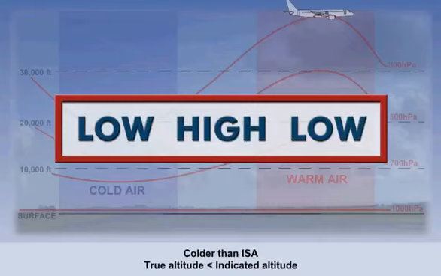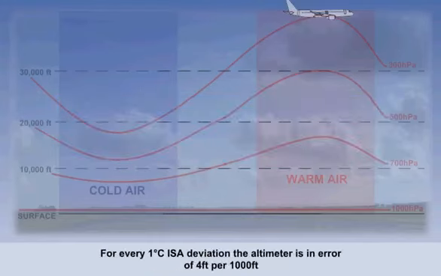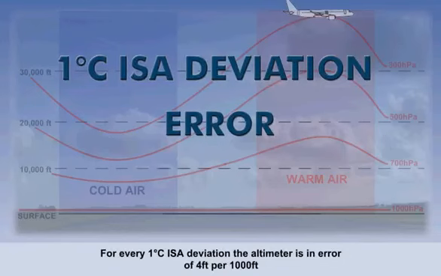This temperature effect on the altimeter is important, and we must understand that in areas colder than ISA, our altimeter will overread true altitude. This, of course, only really becomes important when close to the ground, and especially so when a pilot cannot see the ground. His altimeter is not accurately informing him of his true height. So, to provide more accurate indications, we have a formula that enables us to calculate the error. This formula states that for every 1 degree Celsius deviation from ISA, the error in the altimeter is 4 feet per 1,000 feet.